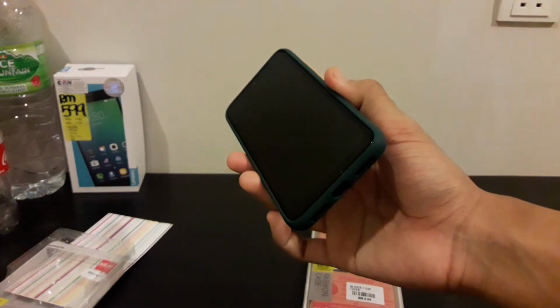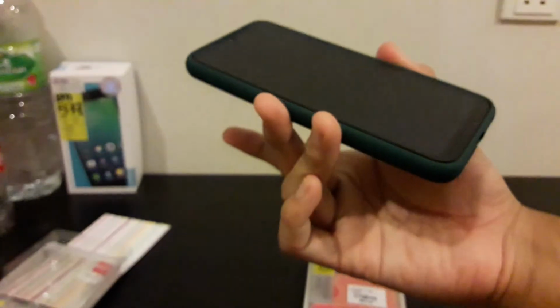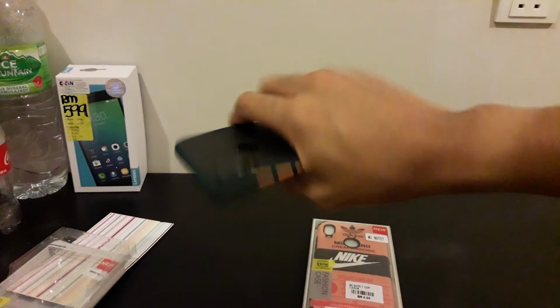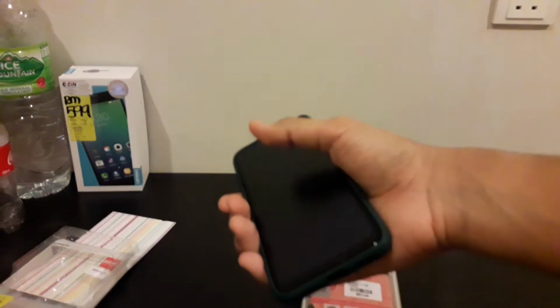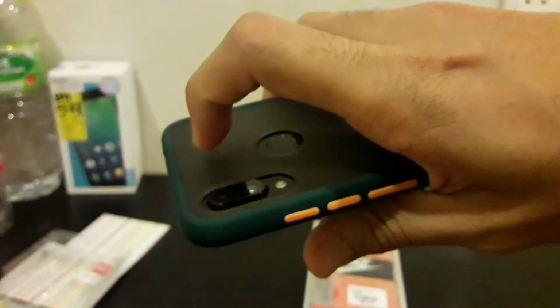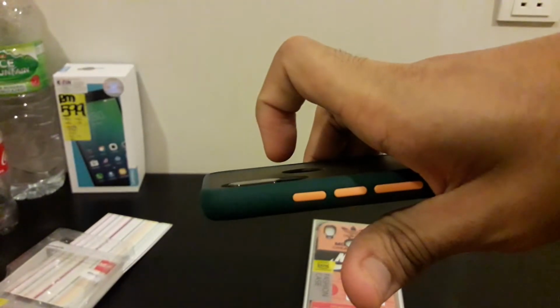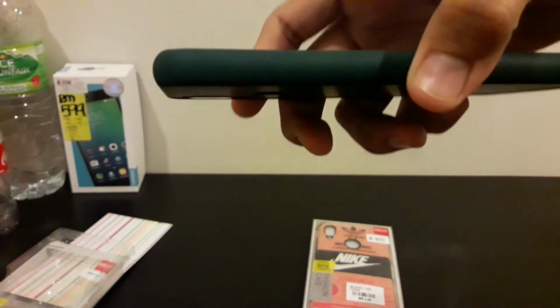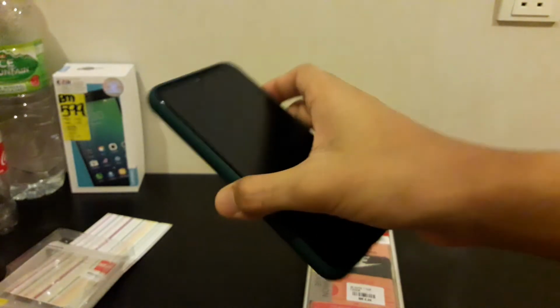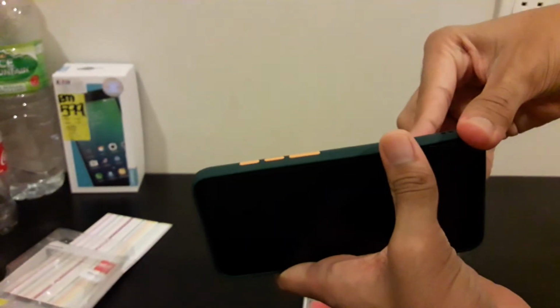It's just RM8, very cheap price, but for me, the cutting and the design is really nice and very beautiful. Very nice when you hold this phone. And this case does not protect the Redmi Note 7 camera, as you can see. There's still a small gap there. Alright, so let me remove this case.